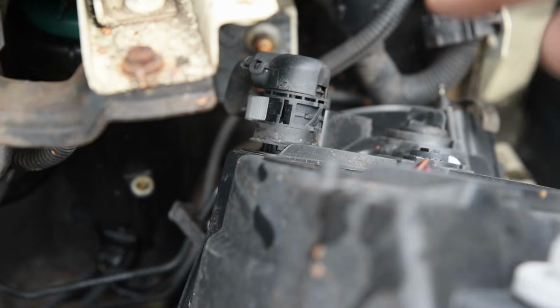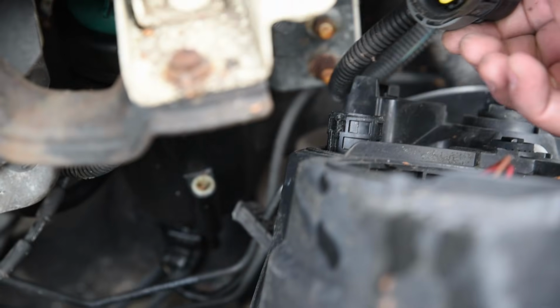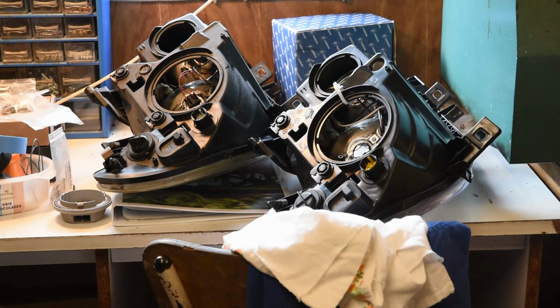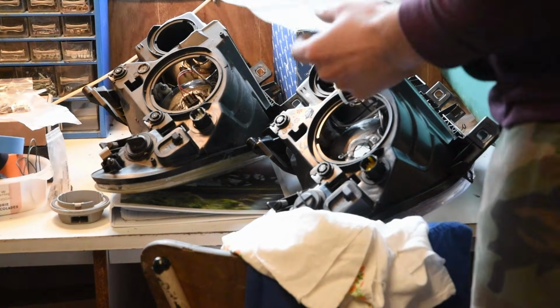Okay, so you have to pull back this gray part and the connector pops off. So now it's just moving the bulbs from one headlight to another.